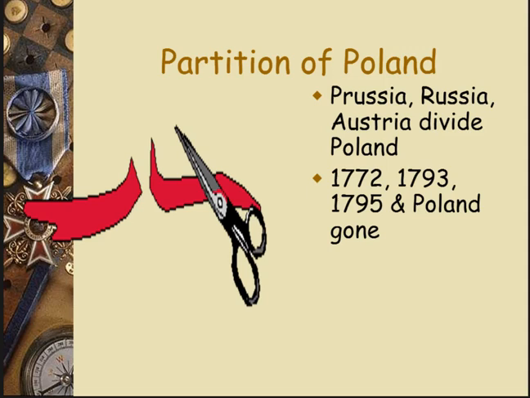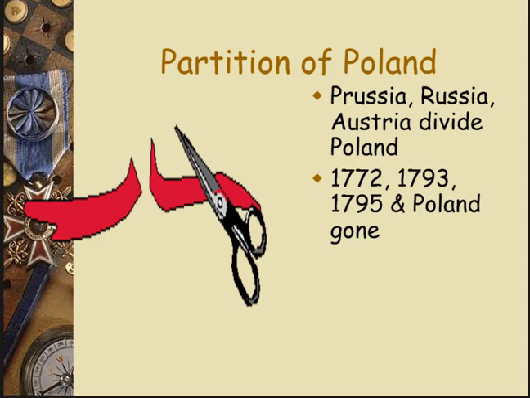So say in this room, we already have the room. Well, let's say we wanted to divide it into two rooms. We might put a partition right down the middle and then put a little door down at one end. So you could just put a little hallway. You could go into this part or this part. That partition really just means to divide, to cut it into pieces. And this is what happens to Poland. It gets cut into pieces three different times in the 18th century until basically there is no Poland left.